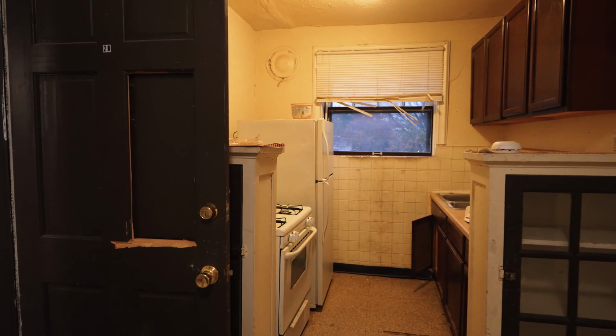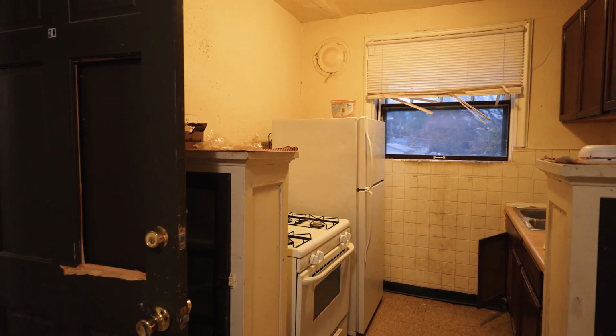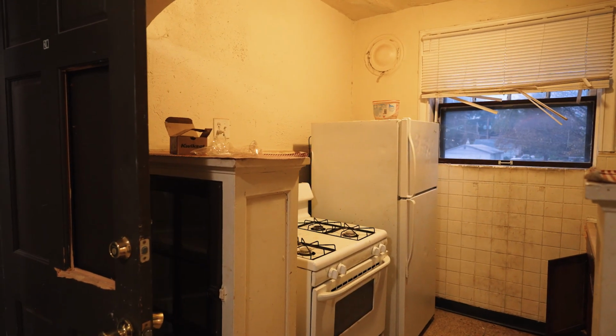All right, so we're in one of Tom's units that just got vacated. In fact, the day that you closed, you thought a tenant lived here, but that was actually vacant. Yeah, that's right. When we took possession of the building, we thought that we had 3 apartments to go ahead and start renovating. It turns out that we had 5 vacant apartments. Surprise. And also a great surprise is that those 2 additional ones were 2 bedrooms. So the prospects of this building already got better on day one.